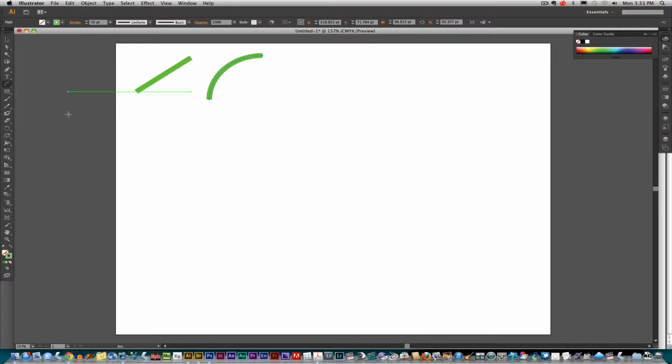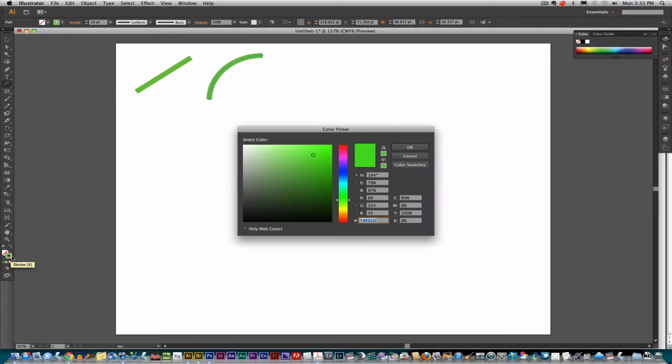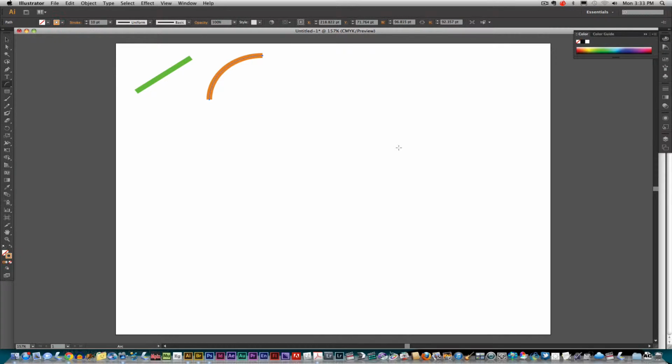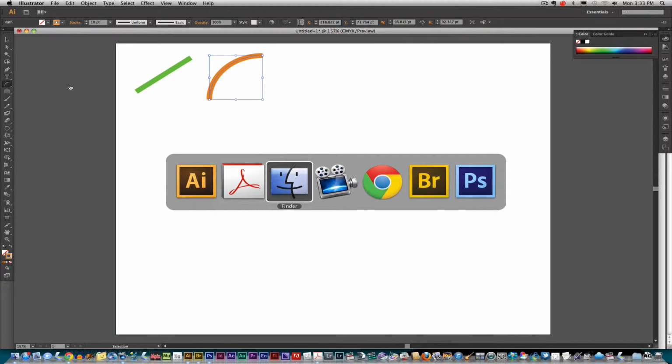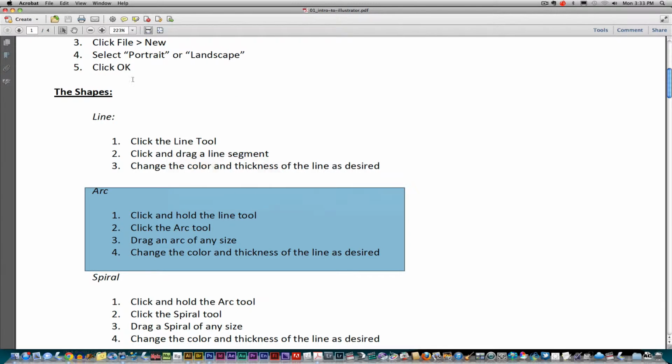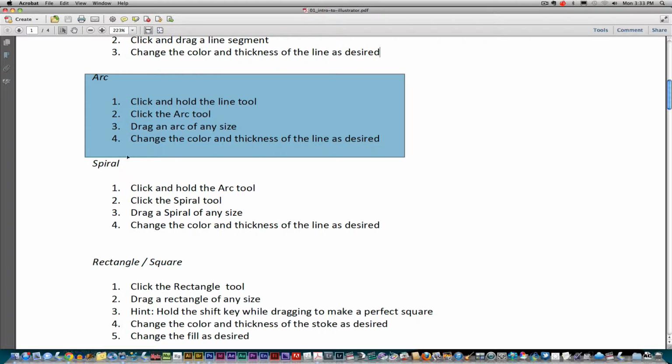And you can make that any color you want. Once again, you could come down here and select the stroke box down there, and I can make that any color and any thickness that I want. It doesn't really matter. Colors and sizes are up to you. Now if I move on to the next one here, we're going to work on a spiral. Okay, the next shape here is a spiral.